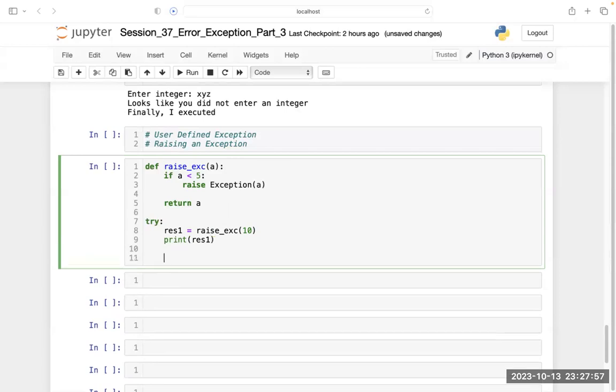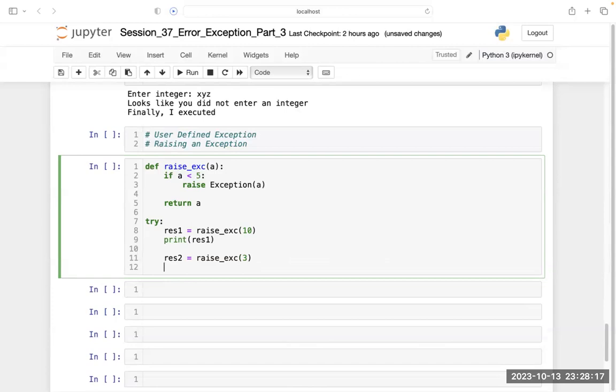Second thing, let's do res2 here. This time again call this function raise_exe, and write a value which is less than 5. Let's say I am passing 3 here. Now print res2.